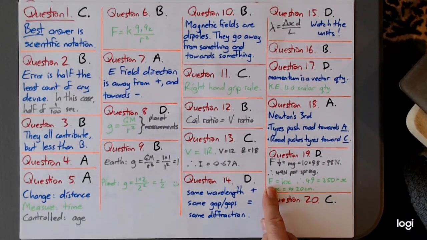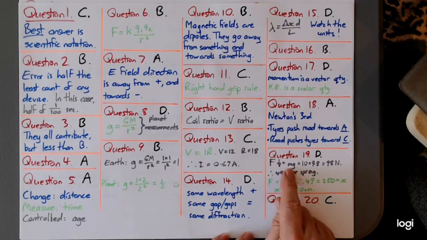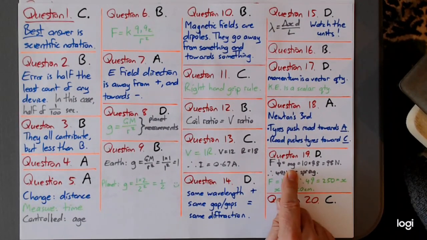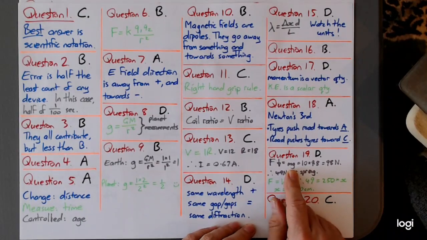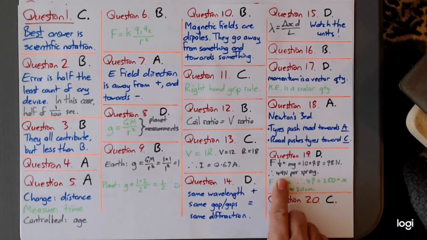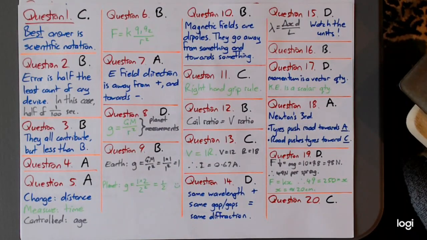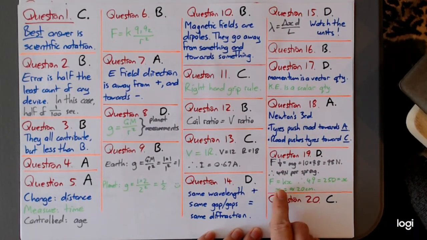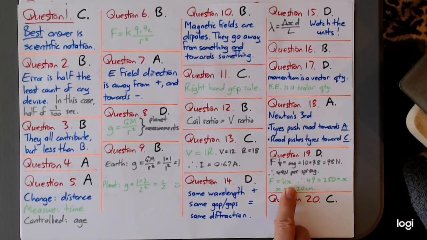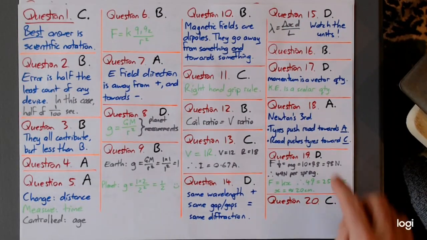Firstly, we don't know what the force is yet, so we're going to have to calculate that. The force on the spring is just the mass times 9.8 of the 10 kilogram bunch that's on it, which is 98 newtons. So there's 98 newtons pushing two springs down. Because the two springs are sharing the load, each spring is experiencing 49 newtons pushing it down. They gave you the spring constant, 250. So 49, 250, what's X? And you figure out that X is closest to 20 centimeters out of all the guesses they gave you. And that's why the answer is D.